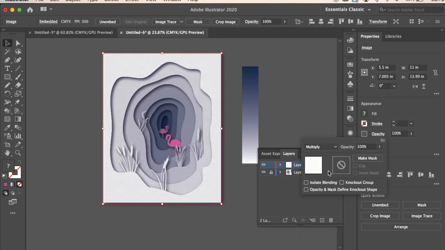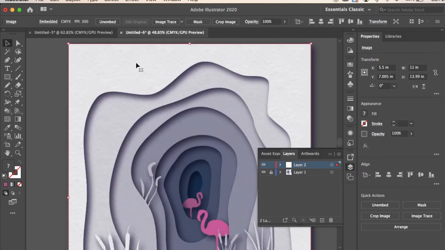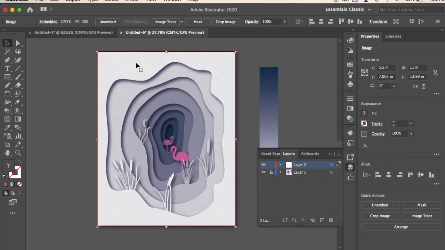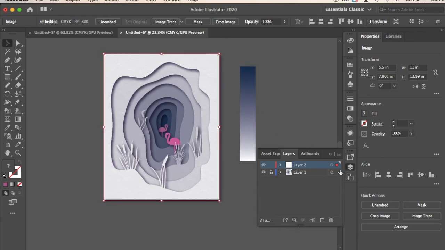So if I go to multiply, I can actually see through it, which is really nice. I don't have to change the opacity whatsoever. I can automatically see through it. And that gives me this paper texture, which it'll print with. And it just makes the whole thing a little bit more interesting looking. And that's how you do the cut paper.